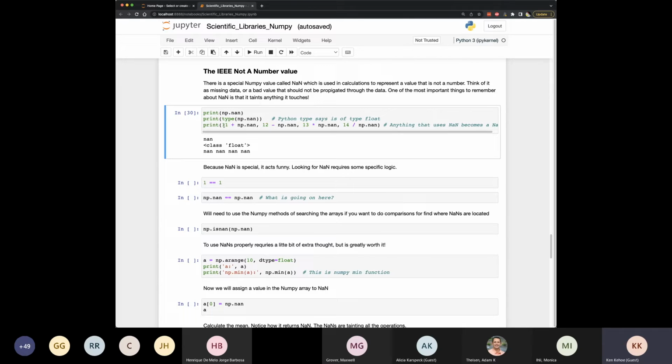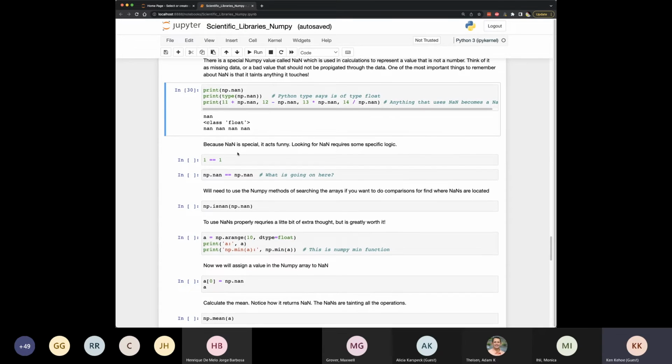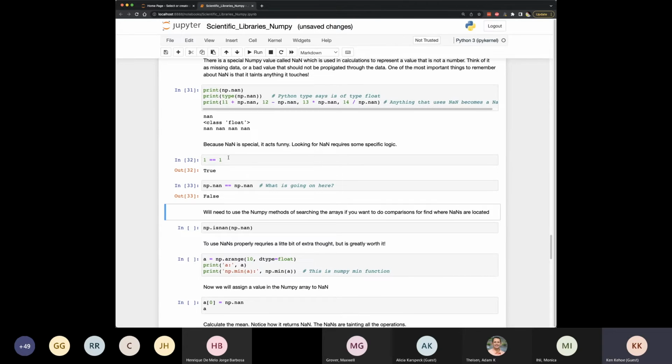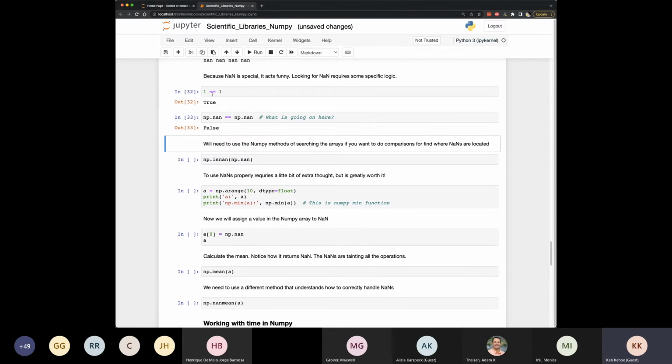That means that if 11 plus NaN is always going to return a NaN, any operation is going to return a NaN. So let's take a look and see what's going on. In Python, the double equals is saying, is the one on the left equal to the one on the right, and return a Boolean of true or false. Here we're saying the value of 1 is equal to the value of 1 and it returns true. You think you could do the same thing with NaN, but you can't, because NaN is a special value inside the interpreter that doesn't return true.